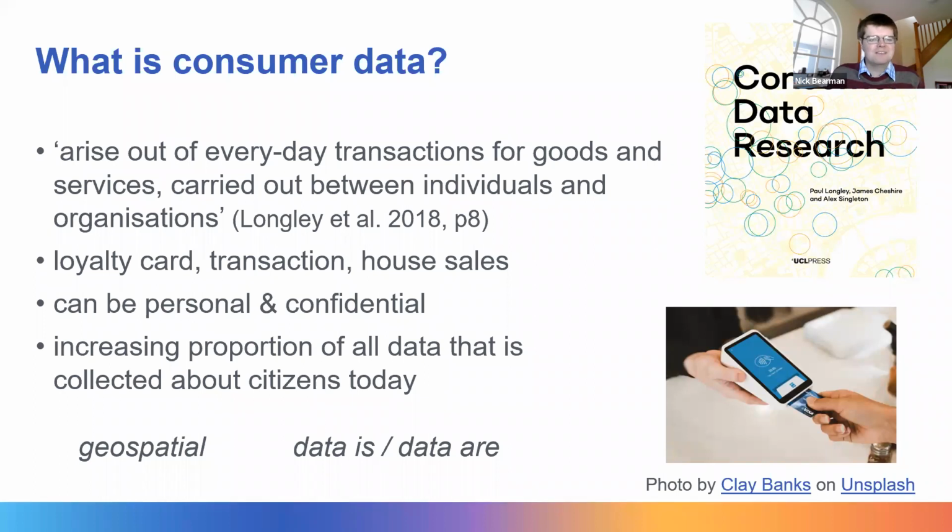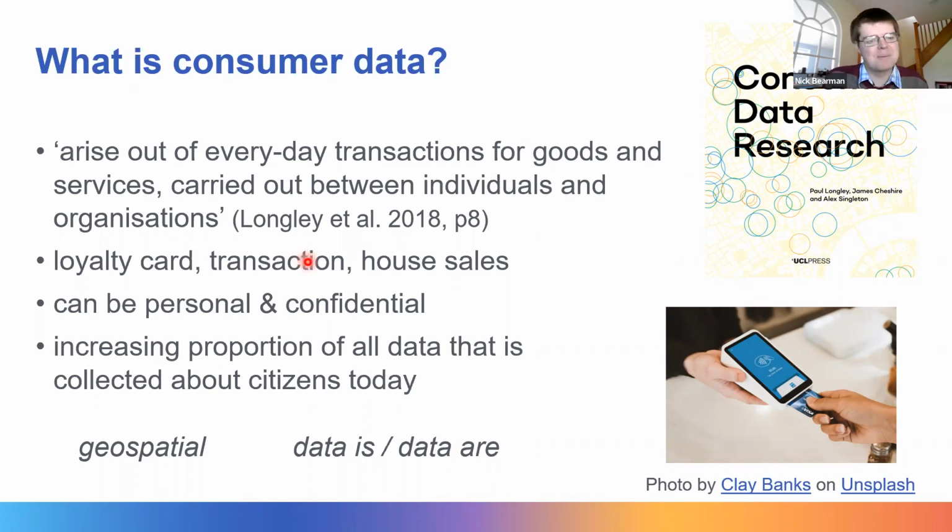So, what is consumer data? It's a relatively new term, but it's helpful to think about consumer data arising out of everyday transactions for goods and services carried out between individuals and organizations. Loyalty card data is a great example of this. You do your shopping, you pay for your shopping, you might have a loyalty card to get points, but that data about what you bought can give us some really interesting insights. But it is wider than loyalty card data. It's any kind of transactional based data. So we could be looking at house sales, council transactions, all sorts of different types of transactions.